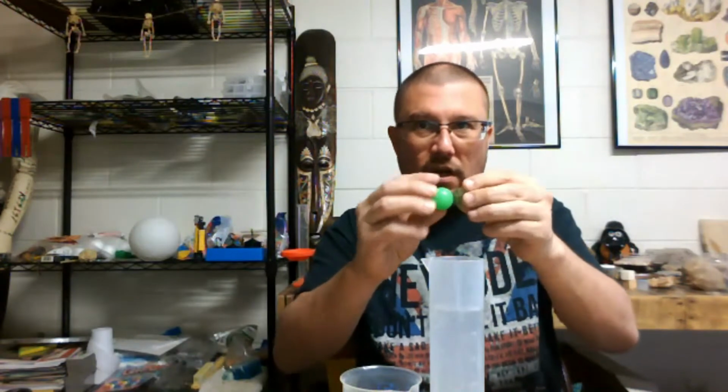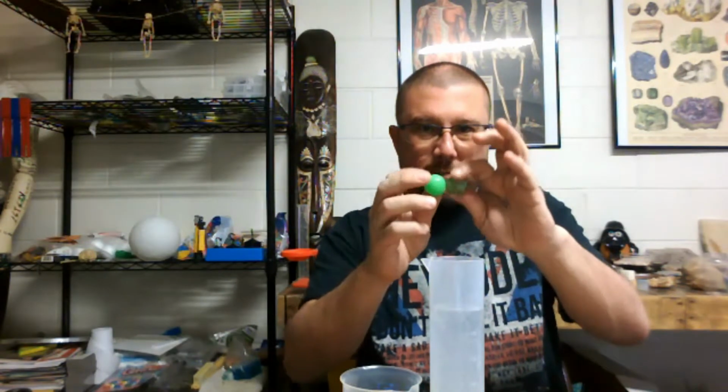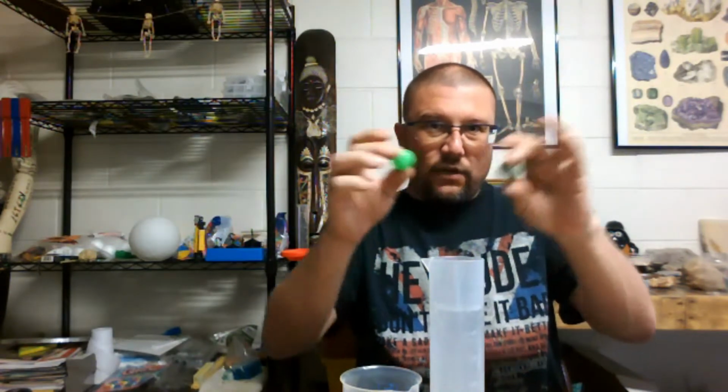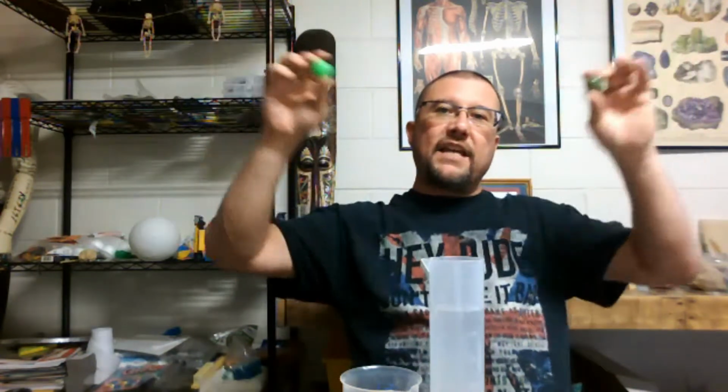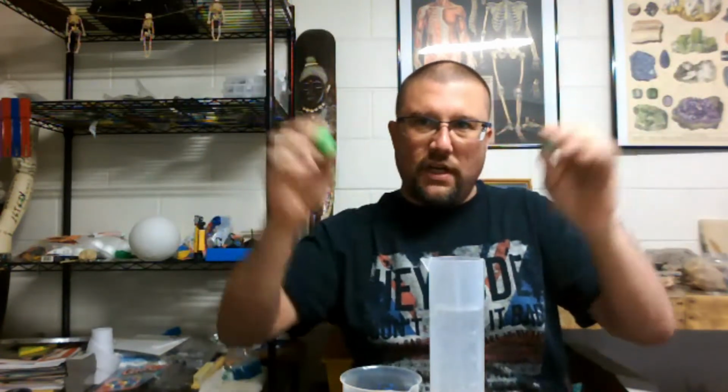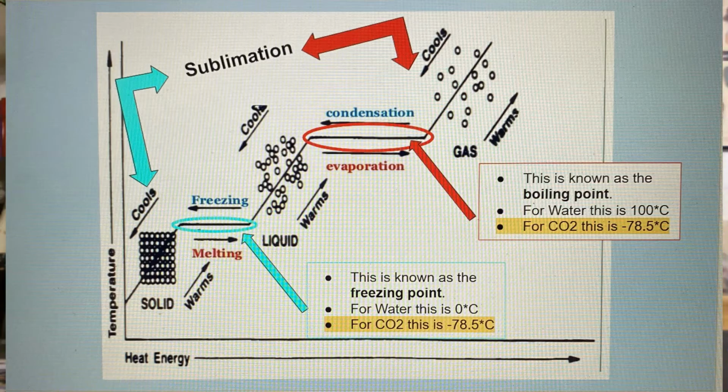So these particles warm up, speed increases, distance increases until they phase change into a gas. We call that evaporation. Think about fog or rain clouds. You've got all these gas particles up there. Once they start cooling down and slowing down, and they turn from gas into liquid, they fall out of the sky. We call that condensation.